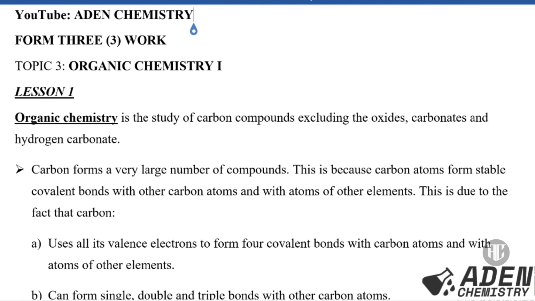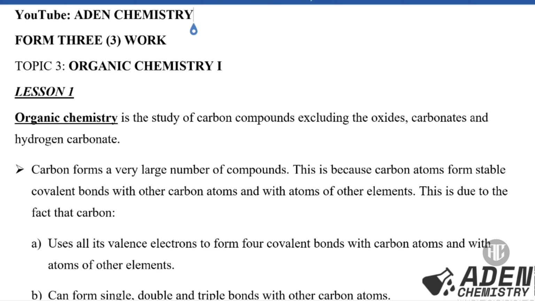Hello students, welcome. Today we want to do the third chapter of Form 3 work, which is Organic Chemistry 1. So we are going to do lesson 1 and we want to start by defining the term organic chemistry. Organic chemistry is the study of carbon compounds excluding dioxides, carbonates and also hydrogen carbonates.